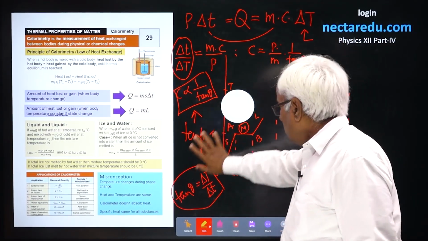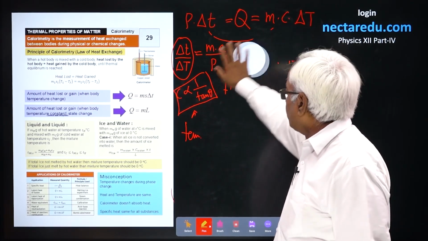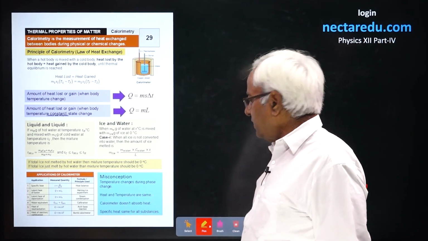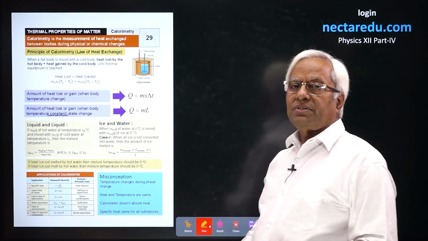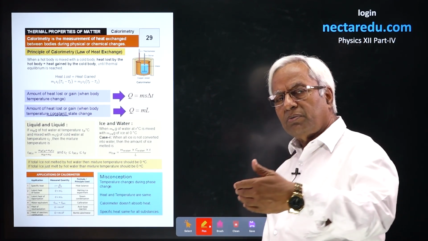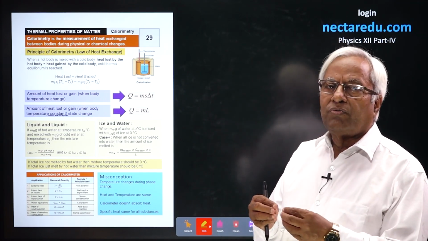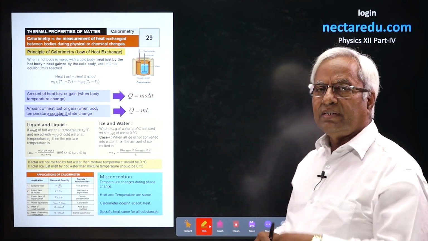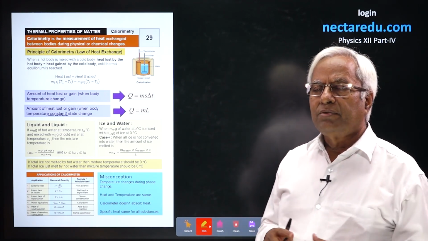Then what is calorimetry? Thermometry we have been studying so far, but now calorimetry. Calorimetry means whenever two bodies are brought in contact and they are at different temperatures, there will be heat transfer. From higher to lower temperature, the heat will flow and ultimately the temperature will be equal for both. So, the hot body will liberate or supply the heat, and the colder body will receive the heat. This is the principle of calorimetry.